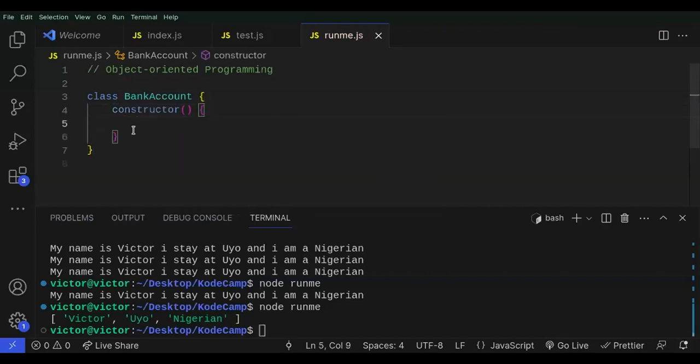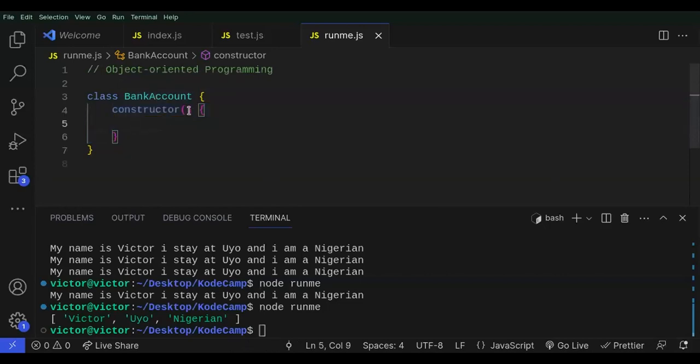The constructor is the very first method that is going to be executed once an instance of a bank account, or an instance of a class, is created. We are going to see how all this plays out. This constructor runs immediately once you create an instance of a bank account.